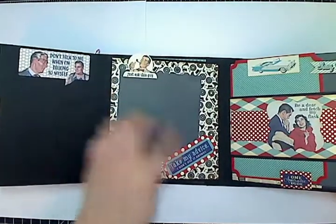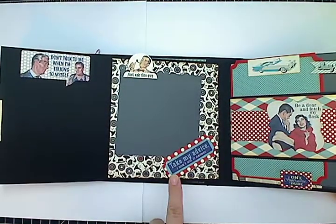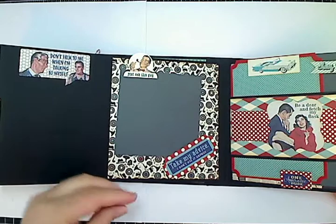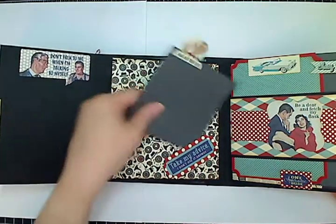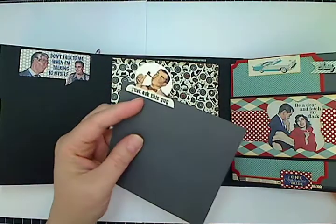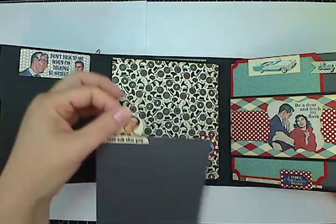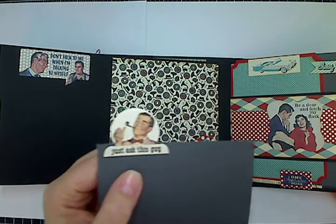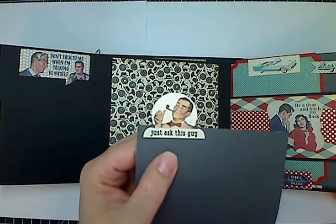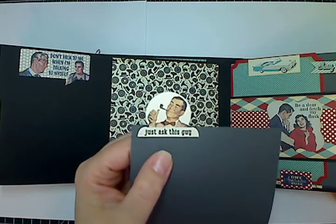And then the inside, I just made like a little tuck behind pocket thing that says, "Take my advice, I don't use it anyway." And then there's just a little tadpole that says, "Just ask this guy." Reminds me of an uncle of mine that used to smoke a pipe.